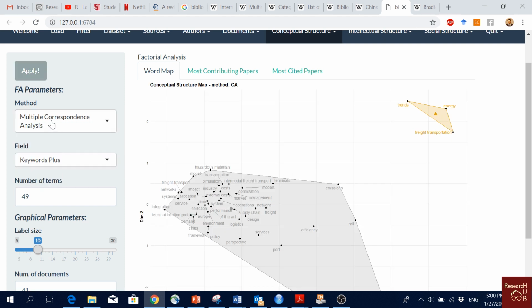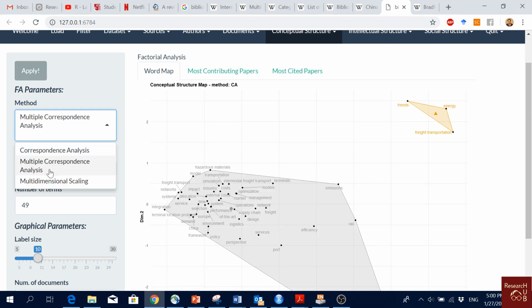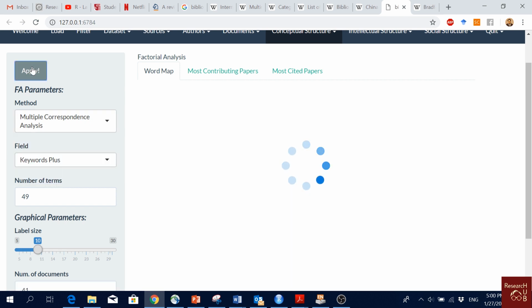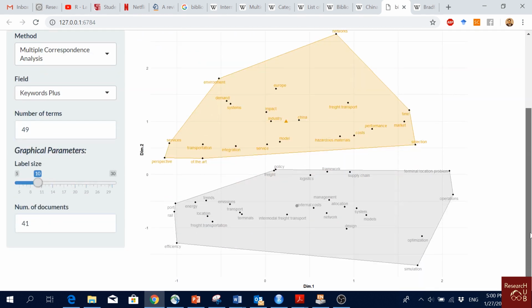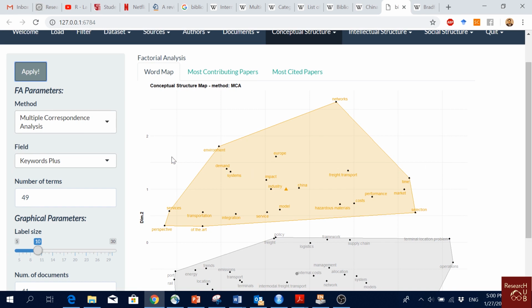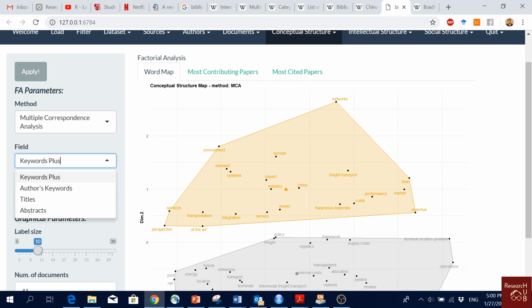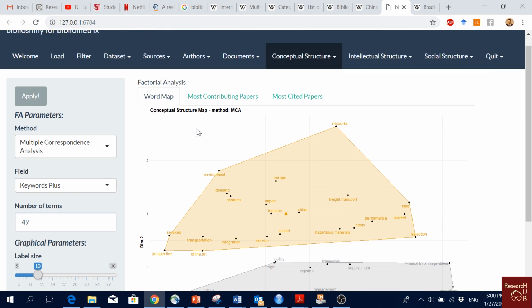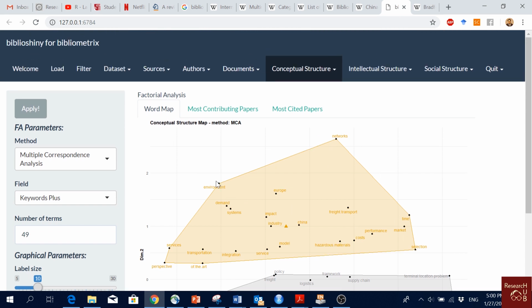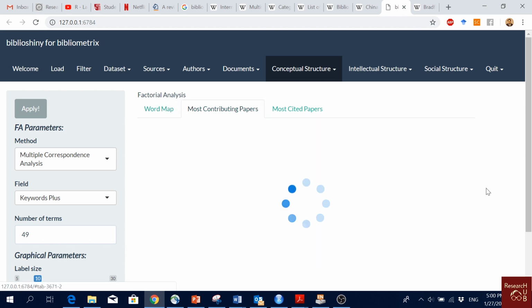You can change the type of your method for looking into this conceptual structure, and the figure may change. So we have three options here: multidimensional scaling, multiple correspondence, and correspondence analysis. You can change between author's keyword, titles, and abstract. Here in this map, each of these dots represents one article, and you can see it here.